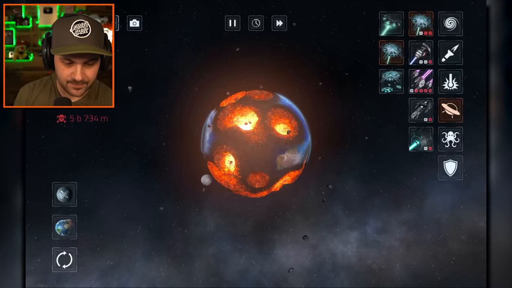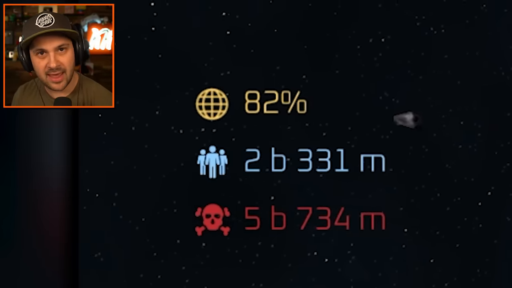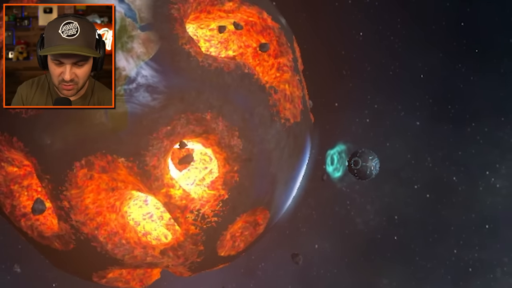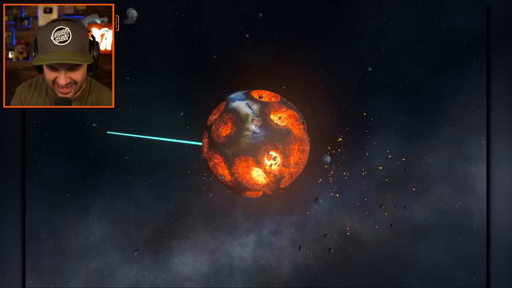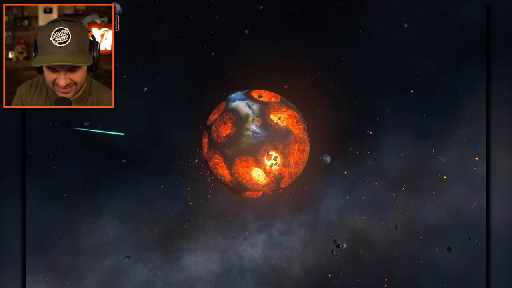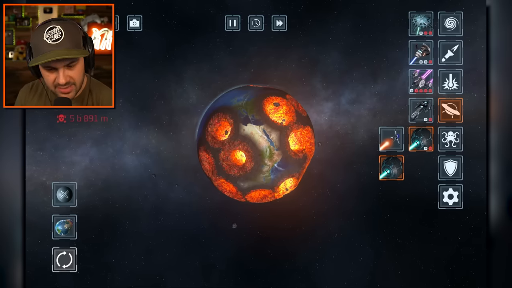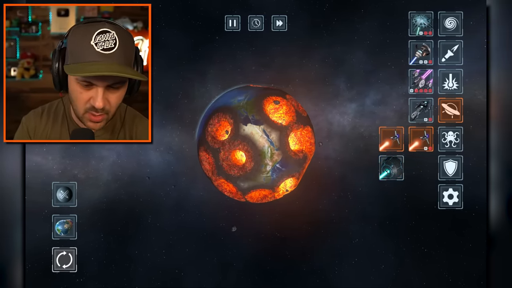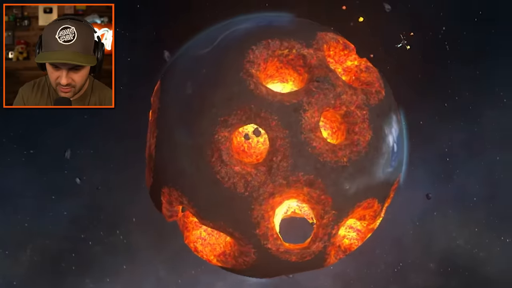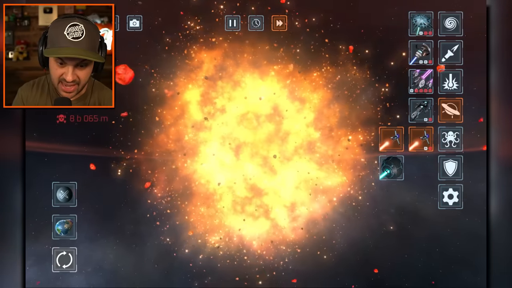How are we looking? Hey, there's still 2 billion people alive. Good for them. Oh, no. It's the cleanup crew. Oh, that charge up. Oh, no. How are we looking? Are we okay? Are we good? Something tells me we're not good. So that thing doesn't actually blow up the planet from the inside out? Is it only this one that blows up planets from inside out? Right? Because this one... Yeah.